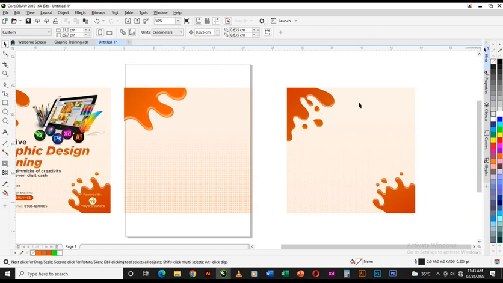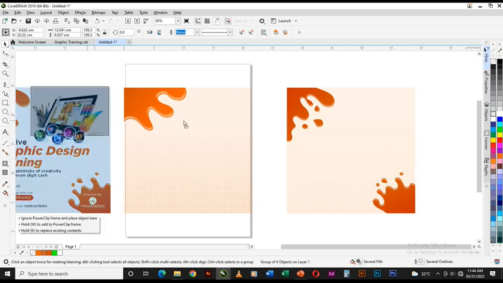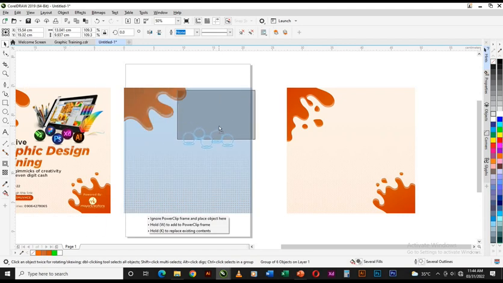As I have said, don't mind me that this shape and this shape are not looking alike. I don't want to waste time. That's why I just created anything. But anyhow you create, it's not necessarily that it must be like my own. It's still a color splash. You just need to create some bubbles around it, just like I did, 3 bubbles. Let me leave that to save time. Now I haven't done this. I went to download this picture from the internet.